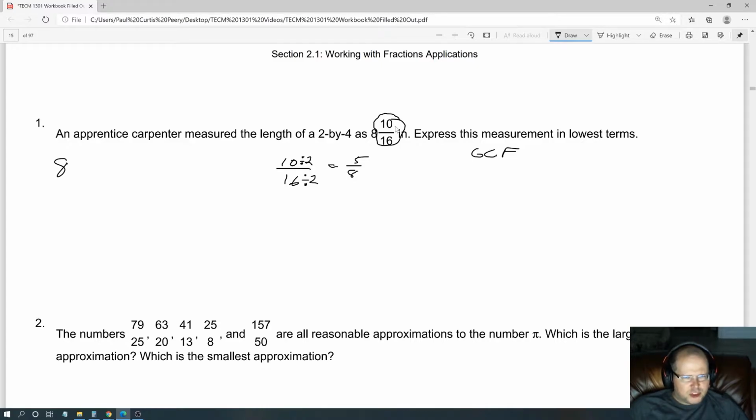Now, you know you're done reducing or simplifying a fraction when the only thing that you can divide into both the numerator and the denominator, the top or the bottom, is a 1. And since the only thing that I can divide both into a 5 and an 8 is a 1, we know that 5/8 has been simplified. So we're just going to tack it back onto the 8 as 5/8. And there you go.